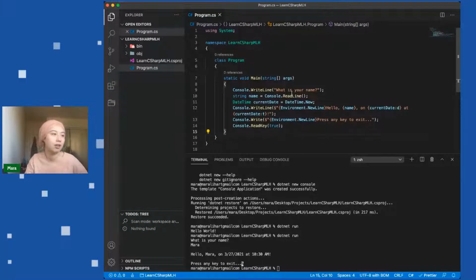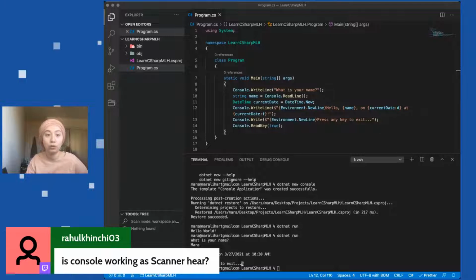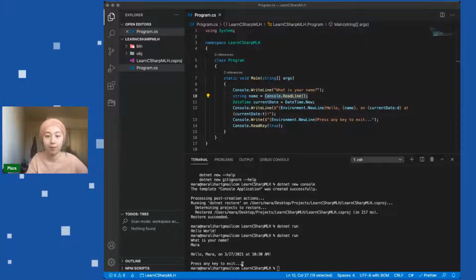Okay, and then let's go into a little bit of what we're doing here. Looks like right here on line 9, we have console. Ooh, scanner. That brought back some Java memories. From what I understand, scanner essentially does input, but not output. So for us, console write line is going to do output, and console read line is going to do input. So it'll do both. But yeah, line 9 is essentially just printing.